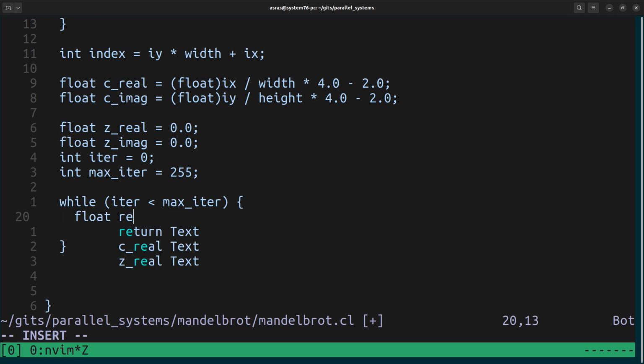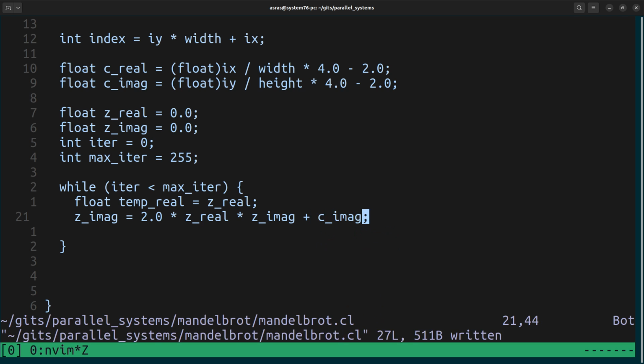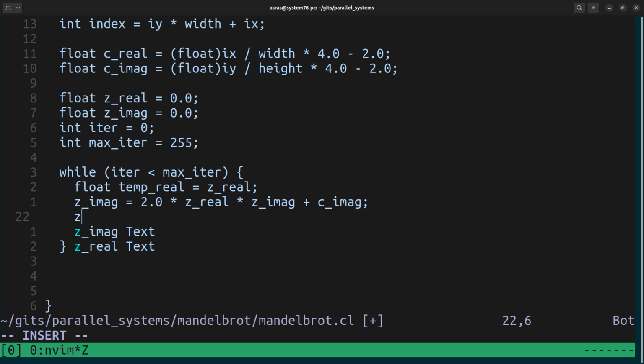Well, I think we need a temporary real, which will keep track of this one. The imaginary one, we can say it's z real times z real times imaginary times 2 plus c imaginary, and z real is temp real.